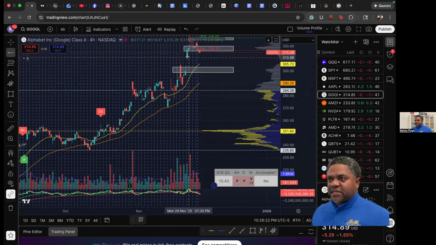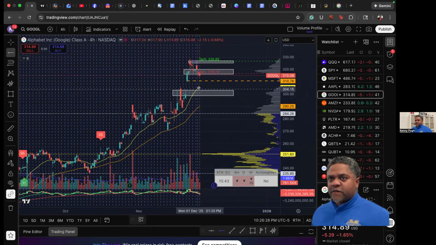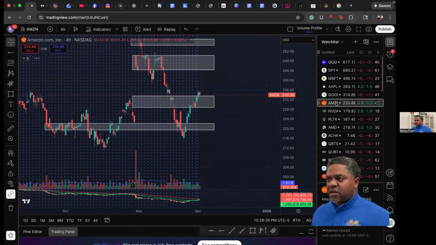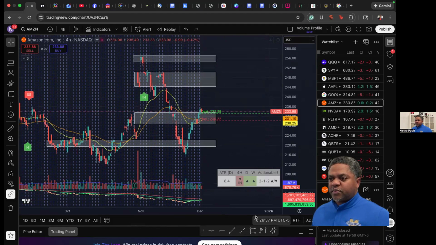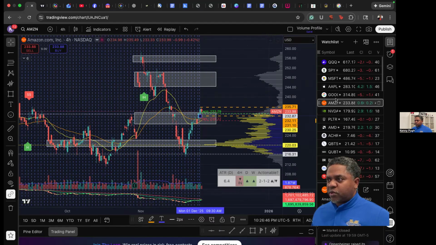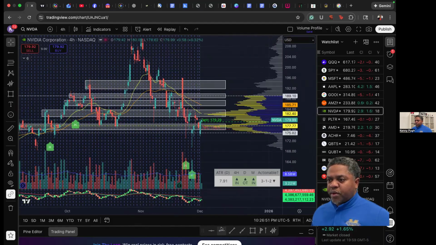If indeed that is the case, we are going to target this one and then the swing high for Google would be somewhere around here. And you can see those kind of correspond with daily highs and daily lows. So if you want to just simply target previous day high, previous day low, those are good areas for identifying potential liquidity zones to attack or target or be aware of. So there we go.